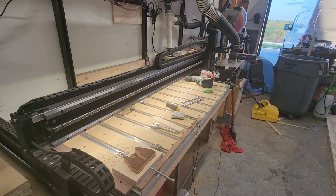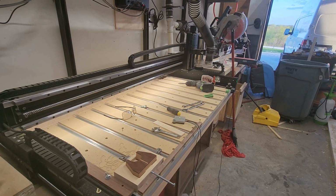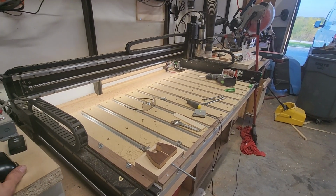It's loud. When it moves in both directions, it's really loud. And when it moves, I call it the X direction. When it moves this direction, it's a lot louder than when it moves the Y direction.